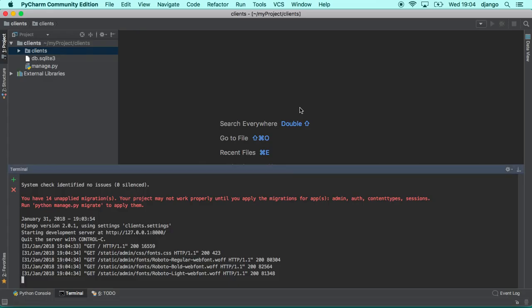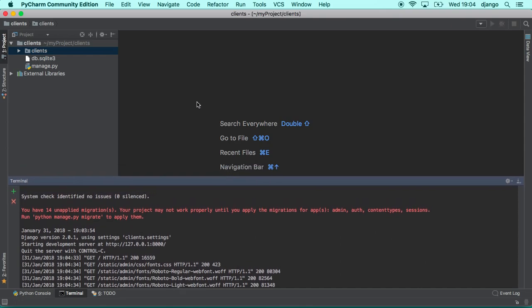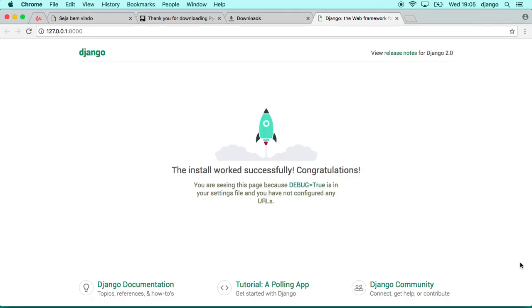Okay guys, so it's very simple to set this up. It's very simple to download and install PyCharm, and as well to have your project up and running in your local environment. Okay, so if you got the same screen, that means that the project is running okay. If not, you can watch this class again, or you can leave your comment here. For sure I'm going to help you to get the same result on your machine.